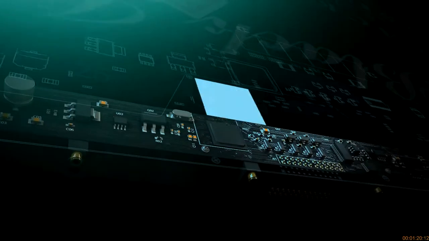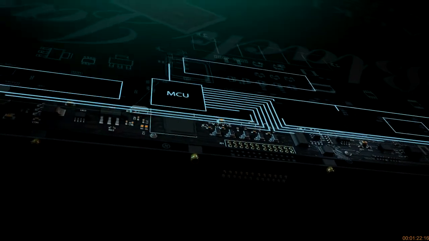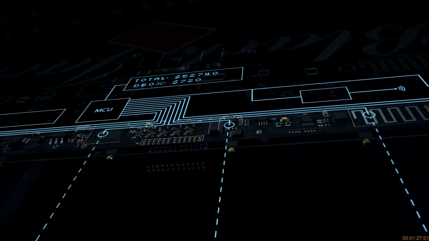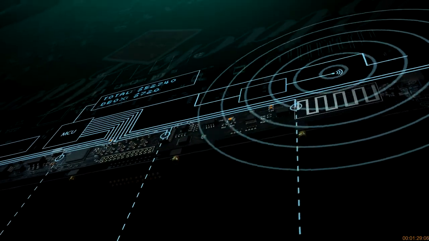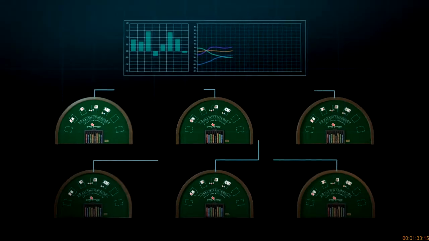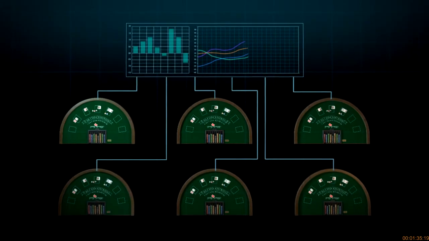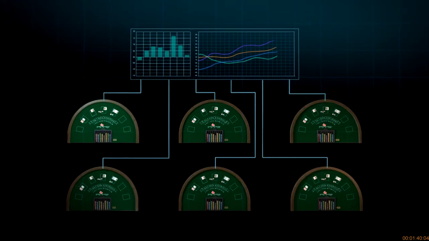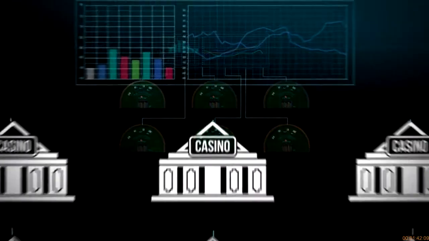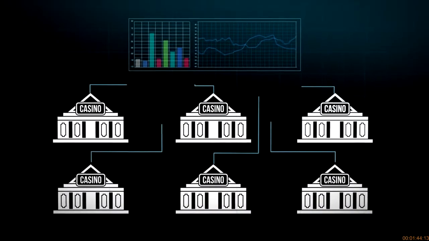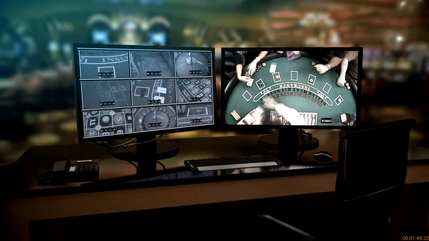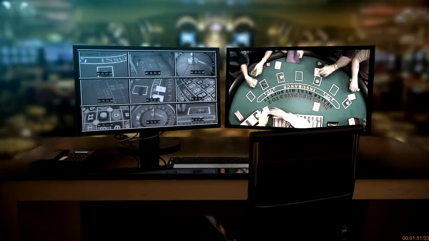A microprocessor controls the data, and the information is constantly visible to management by running the information to a variety of display device options. While hidden from the players, this information can be designed to be viewed at the source of an individual table, at a pit boss station, or monitored by security officers, or even linked together with other tables showing a constant stream of data from each table, section of the casino, and even linking several casinos all at once. The Smart Tray can be programmed to identify any activity outside of what is considered average and normal.